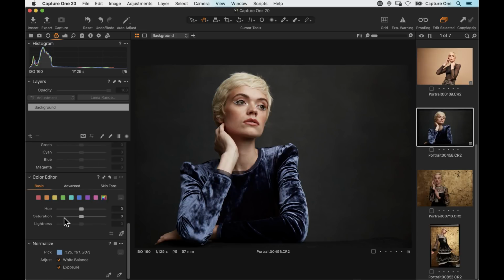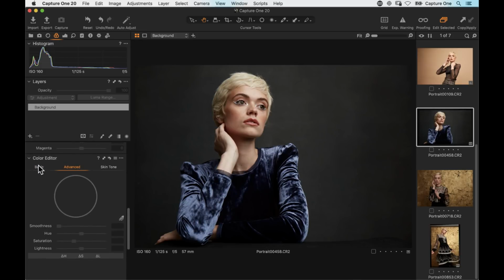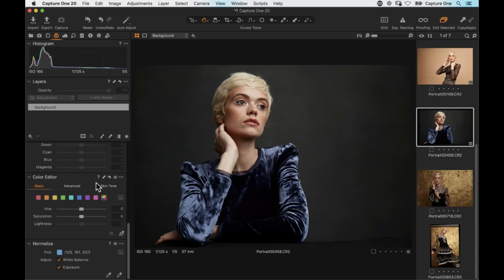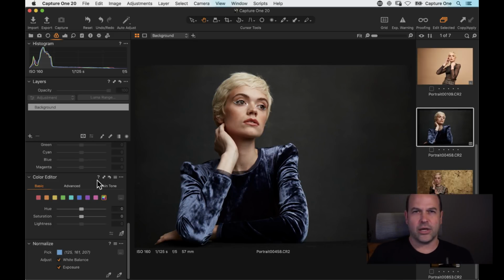color editor, and in particular the basic color editor. So let's just bring me up for a second. So previously in Capture One, we've always had basic, advanced, skin tone being designed just for editing skin and actually other things. Advanced giving you the ability to really set the color range and saturation range of the colors you want to edit. And then finally, the tab we're looking at now, which is the basic tab, which is kind of your fast go-to tool for quick color editing.